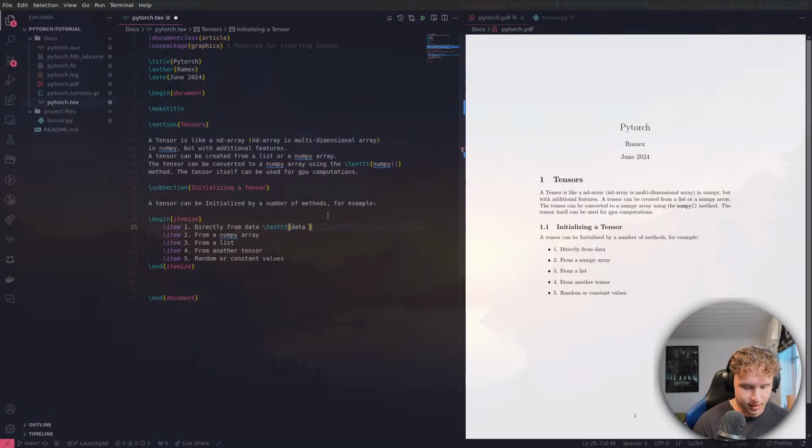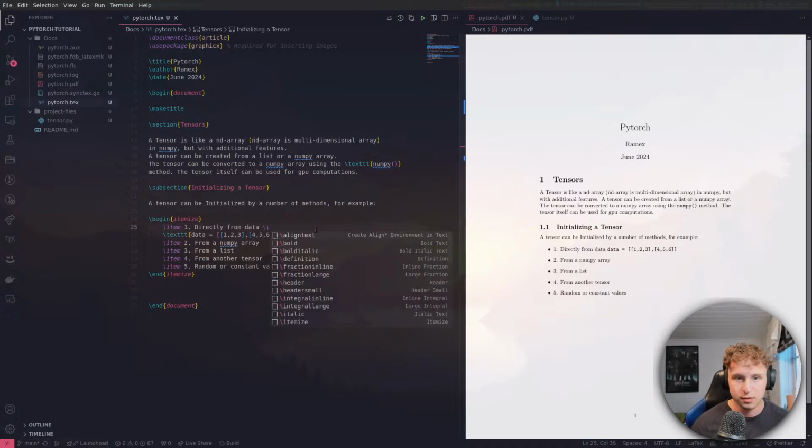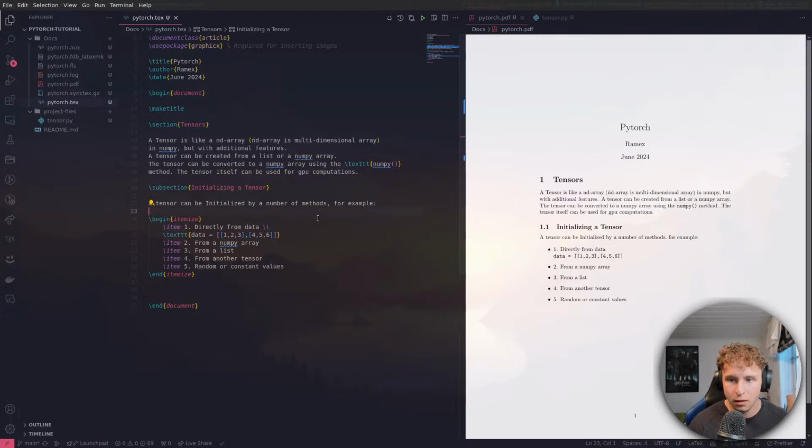So data is equal to, for example, this. You know what? Let's try to create a new row here. Can we do that? I think it was like this, right? Yeah. And then we just carry on with the rest. Yeah, that should actually work.